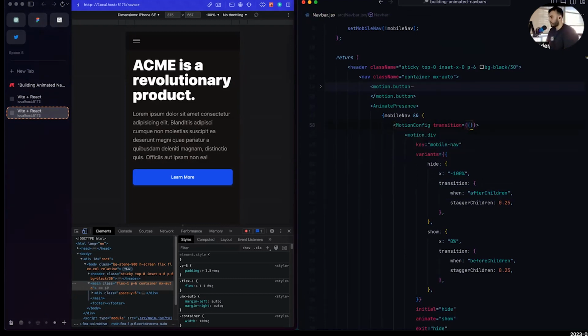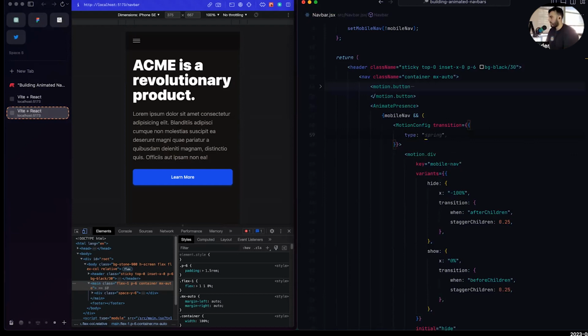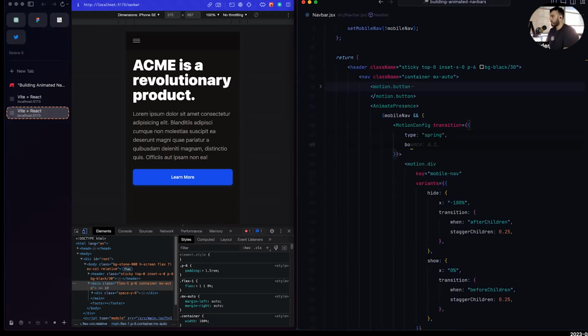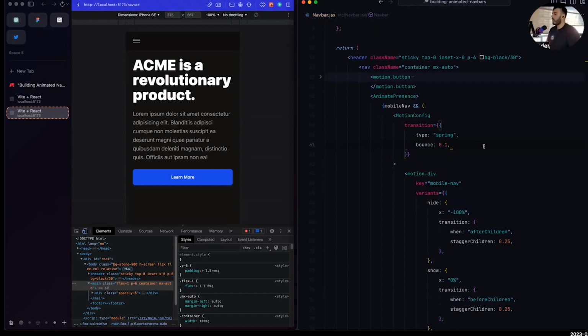So transition, let's give it a type of spring, and let's give it a bounce, let's say 0.1. Now, there are many different transition properties that you can play around with in framer-motion. And honestly, that could be a talk in and of itself just because there are so many different ways to do animations and transition effects.